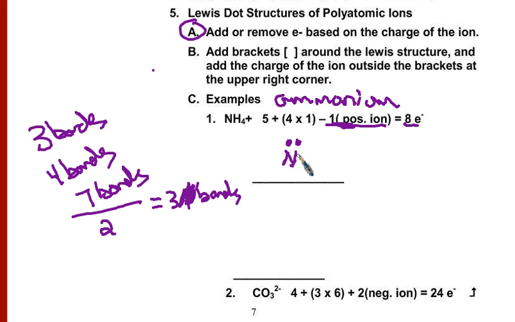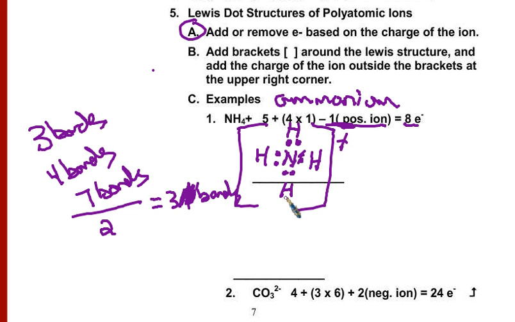Now this gets a little tricky because here's our nitrogen. Our nitrogen is going to have 5 electrons, but we only have 8 to work with. We have to have 4 hydrogens. Well, here's a hydrogen. Here's a hydrogen. Here's a hydrogen. We have all 8 electrons. But remember, we lose the positive ion. We can attach a hydrogen to that lone pair on the ammonium, and all of a sudden we have our ammonium plus 1 ion.